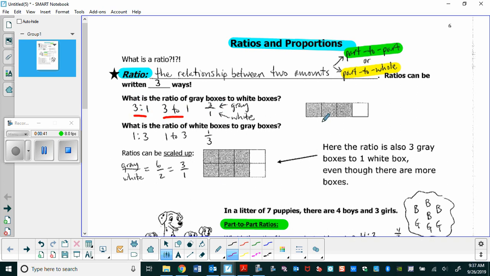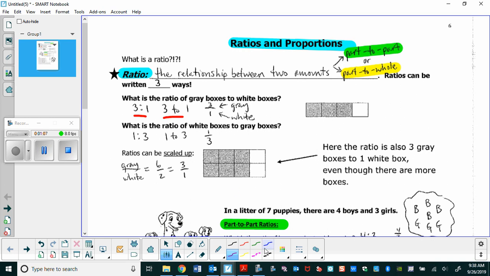And so to explain, we've got boxes over here, and we have 4 total boxes. Now, the ratio of gray to white, we have 1, 2, 3 gray boxes and 1 white box. So the ratio of gray to white is 3 to 1. And sometimes we see it as fractions, and sometimes we see it with this colon over here. Rarely do we see it written out like this, but when we talk about it, we're saying 3 to 1.